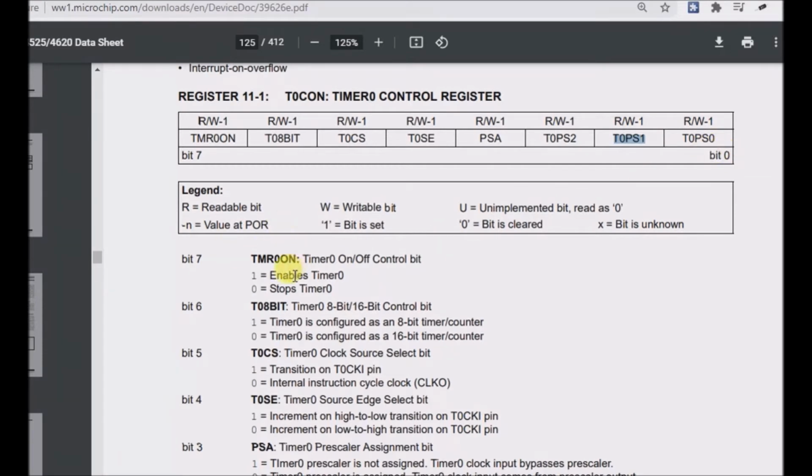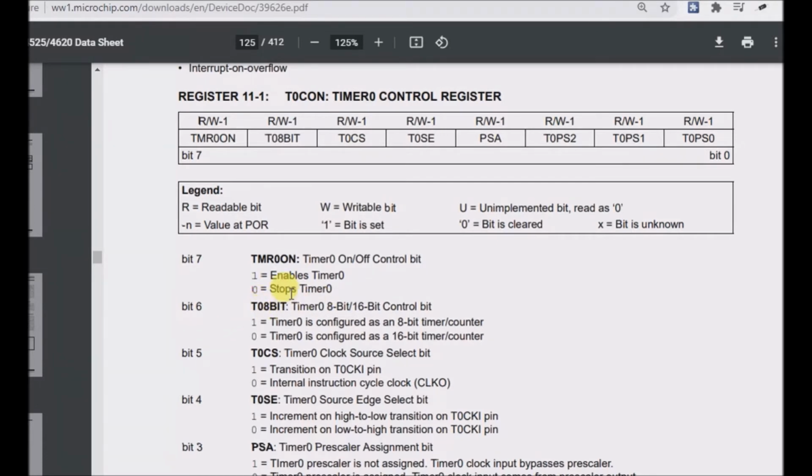Bit 7, TMR0 on, TIMER0 on/off control bit, enables timer with a 1, 0 equals stops TIMER0.